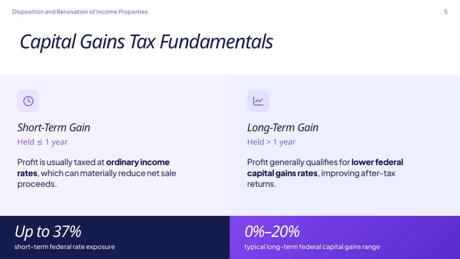This lower rate can substantially improve your after-tax returns, making it more beneficial to hold on to income properties for longer than a year before selling or renovating. Understanding these distinctions is crucial when planning your property dispositions or renovations, as the timing can have a major impact on your overall financial outcomes.